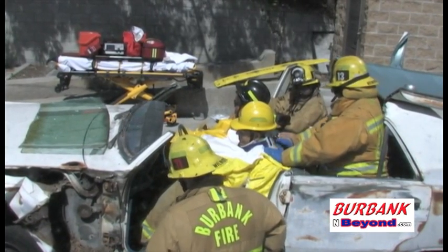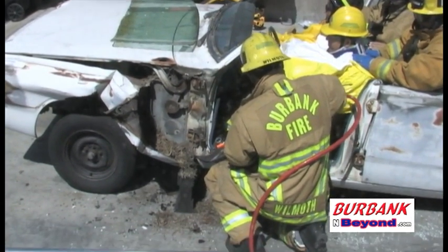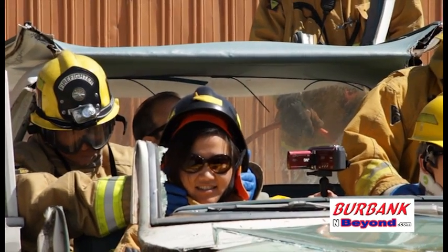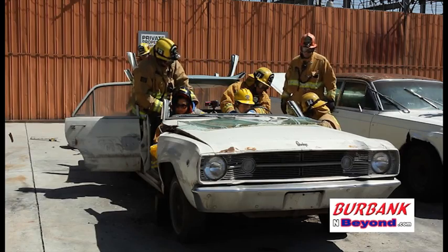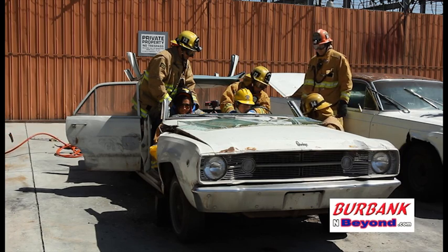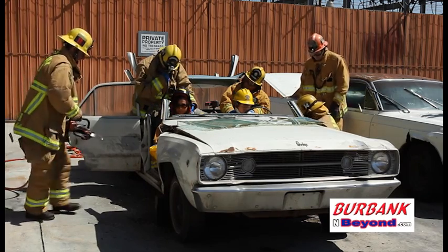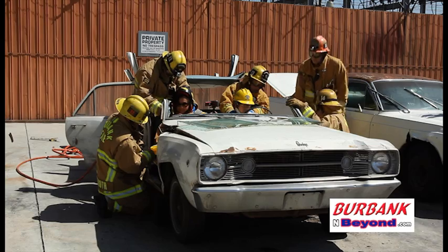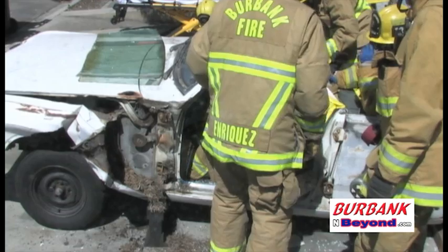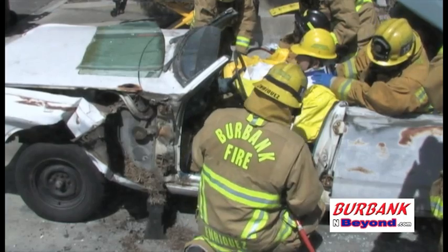That's that relief cut I was telling you about right there, they're doing now. Yeah, so what they're doing is he just cut a relief cut on this side. He's going to go cut another relief cut on the other side, and they're going to push the dash up away from the patients. No, he's just setting it so that we have a stable area. Okay. But before we push it, we got to make a little relief cut. If not, it won't push. We're just trying to change the weak spot in the vehicle right now.